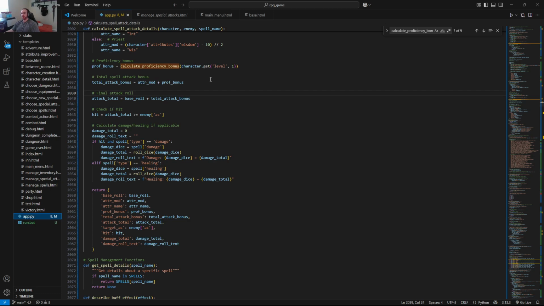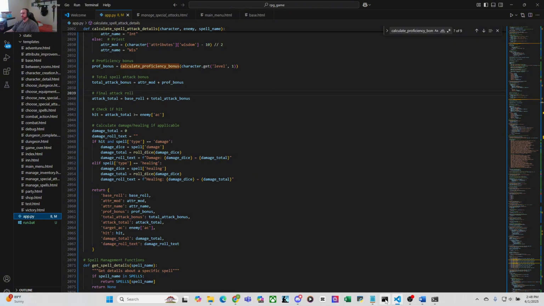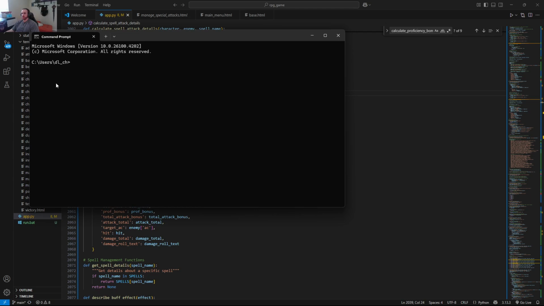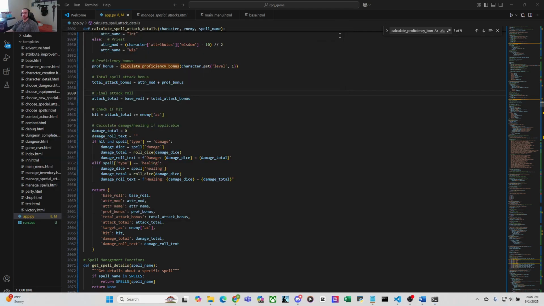So my setup for my dungeon RPG is I use Visual Studio Code, so VS Code, as my main editor, and I use Python, which I installed on my computer to run the back end. And then I just use a web browser to test the game and play it. So when I type python app.py in my console, my command prompt, I can pull it up right here, or I could just go to the app and double click on it. And that brings it up. And then I just have localhost:5000 for actually playing the game.